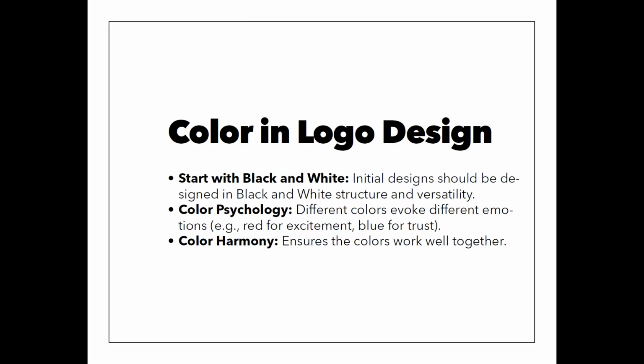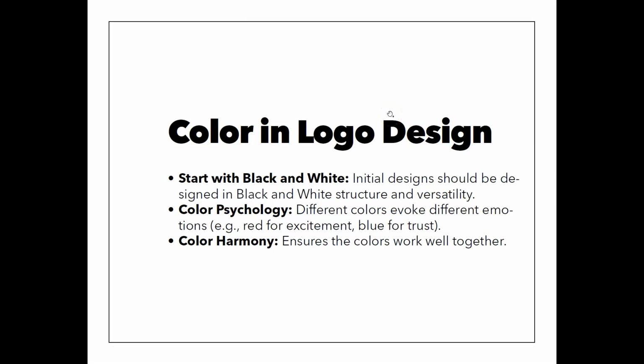And if I did it in color before showing them the structure, 9 out of 10 times they will tell me the color's off. They will get hung up on the color. And we don't want to be hung up on the color, so we always do it in black and white first. Get the structure out of the way. Color can be changed.